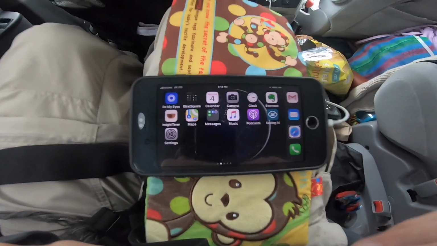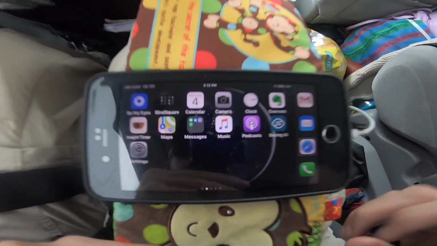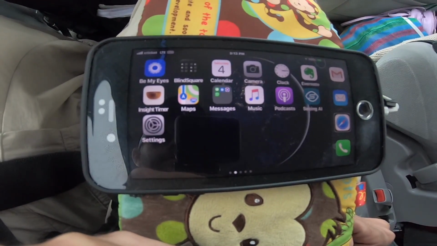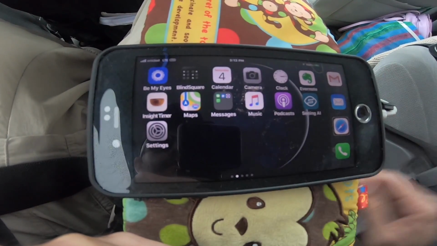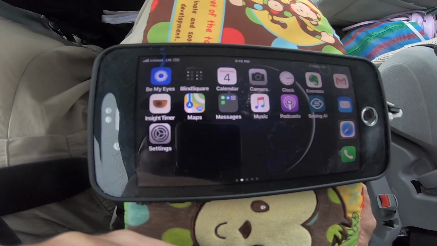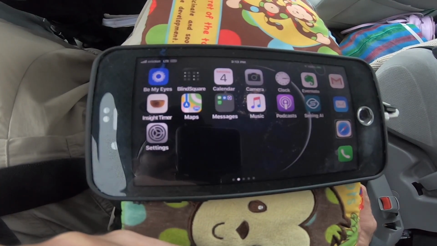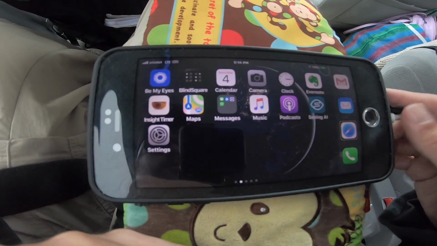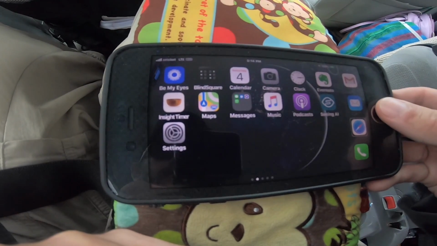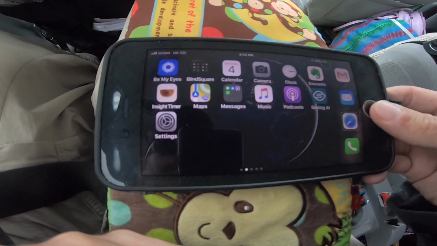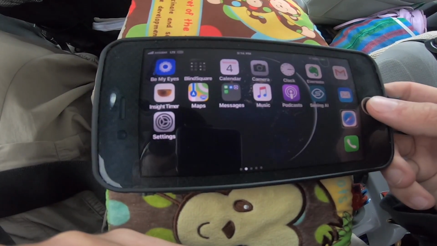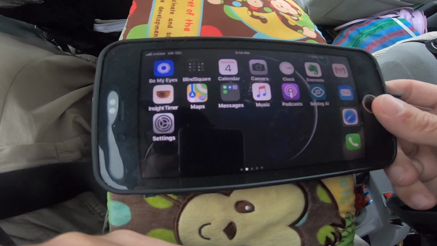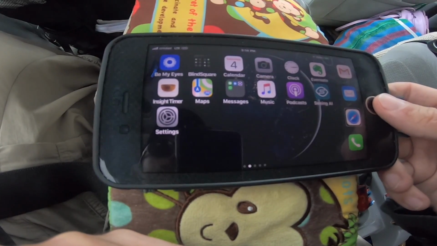Okay, guys, I'm going to try to teach you a little bit about how the screen reader works on iOS, and this is also a video to show you guys how difficult it is to do research with a screen reader, especially searching on government websites. So we're going to the Greensboro, North Carolina homepage.